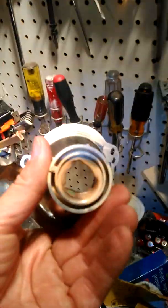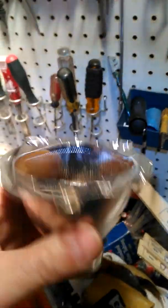Anyway, listen, this is the problem right here. This is where your low beam would fit into, okay? And although there's some screws holding this thing apart, there's no way to replace it. And I don't know if you can see that or not. I'm trying to get a good view of it. See how that's burnt? And now that's after I sprayed it off with some 409 and wiped it off.